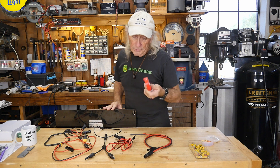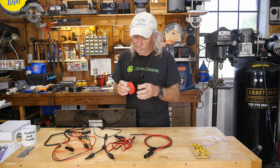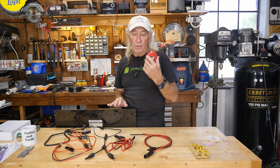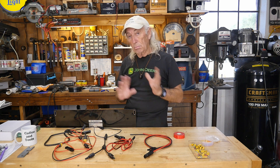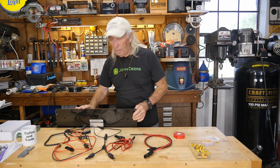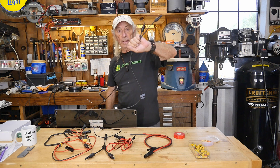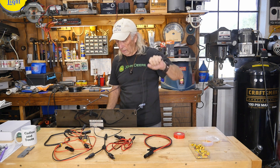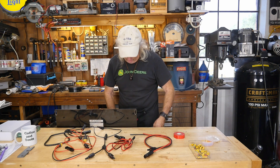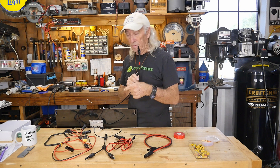A roll of red electrical tape is really handy. I was an electrical engineer years ago when I was very young, worked for a company, so I have some experience with this. This panel here is a nice portable solar panel from All Powers, and all these panels come in with black wires. So who's who? I've already marked it — I put a piece of red electrical tape here, so I already know this is the positive coming off of that panel.